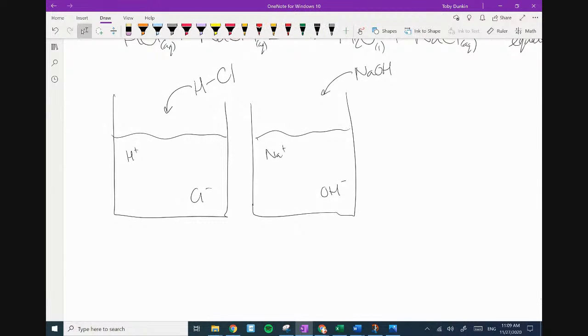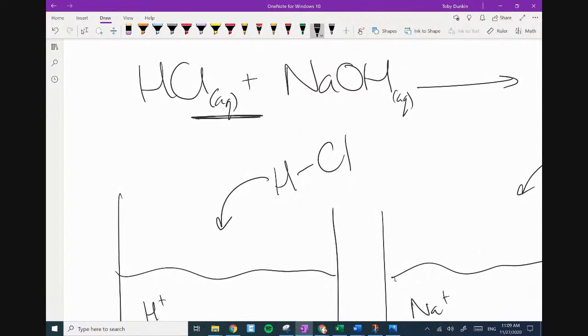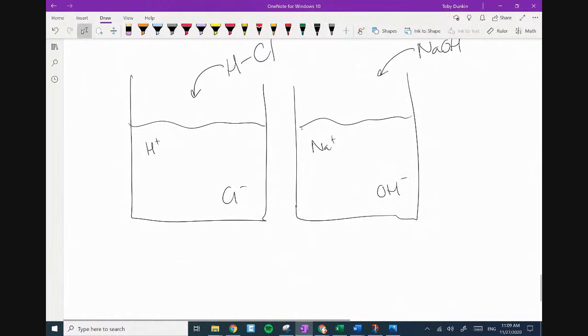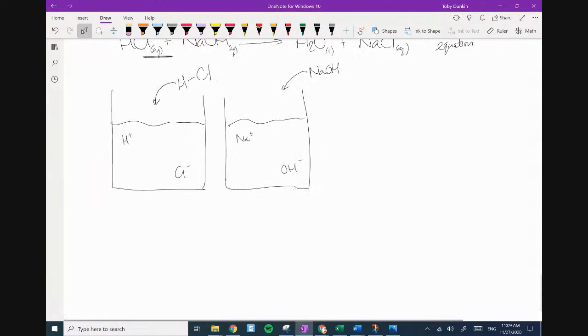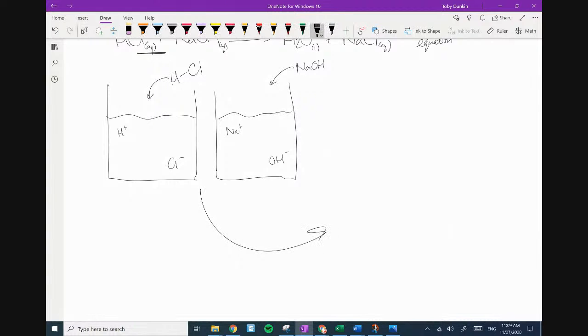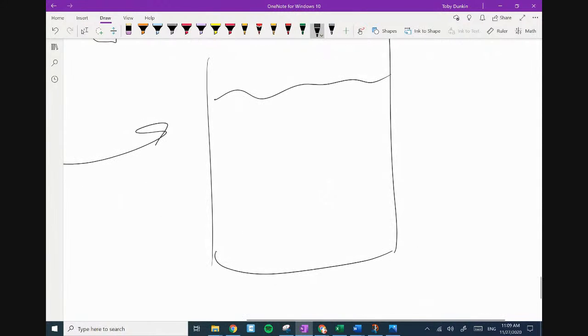So whenever you have the symbol aqueous, it means it's split into its ions, if ions are available. Yeah, so if I now mix these two together, which is what we've been doing for years, what do you get? By the way, I'm going to show them all in there, and then I'm going to change them. So H+, Na+, OH-, and Cl-.